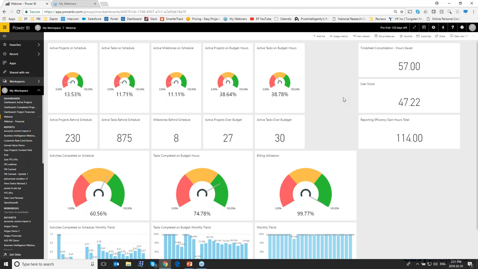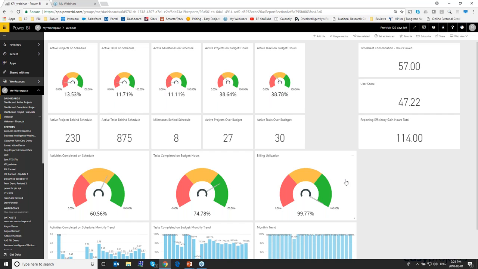And to that point, guys, we've really tried to identify most of the use cases where a KPI is natural. And so in this case here, we're looking at billing utilization. So what does that mean? Basically, it means that for all of the hours that I've logged in Easy Projects, what percentage of them are marked as billed. And so you can see in this case, we're killing it. So let's pretend that we are a technical services firm and we bill by the hour, and it's really important that the time entries are billable. That's a great indicator for that type of business, right?